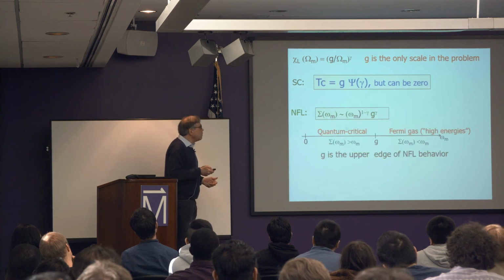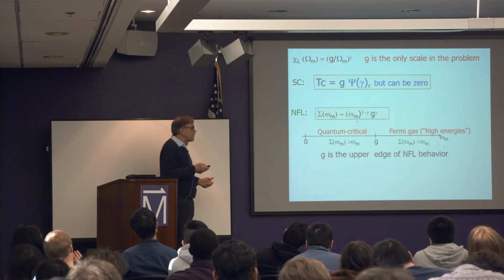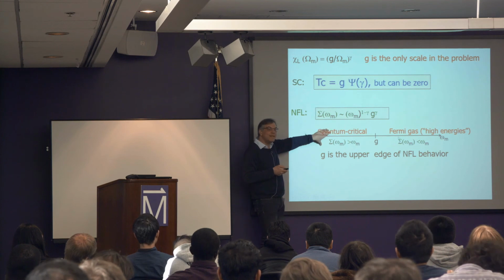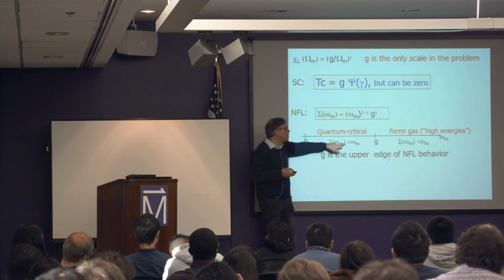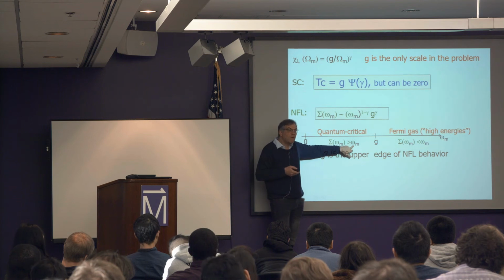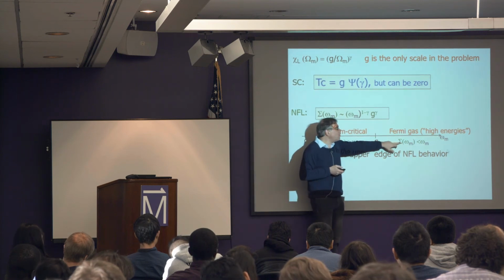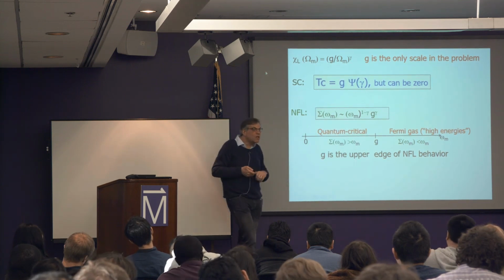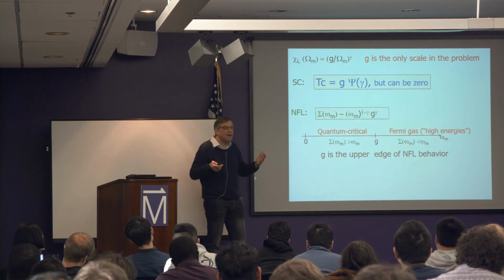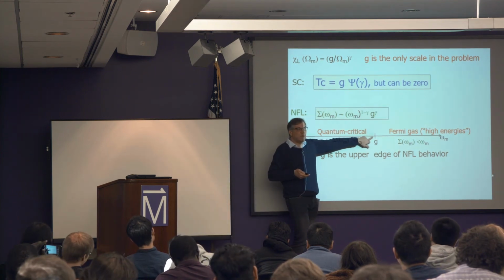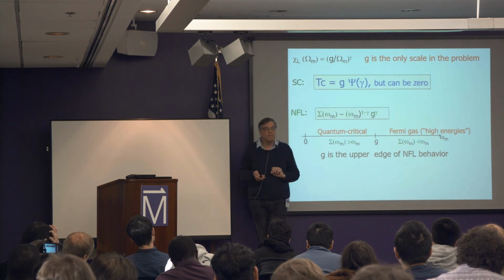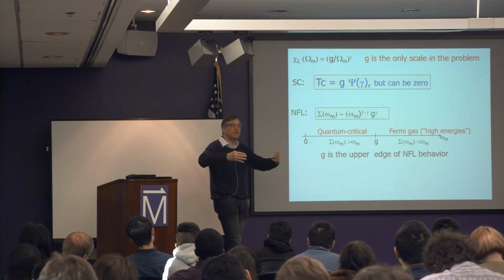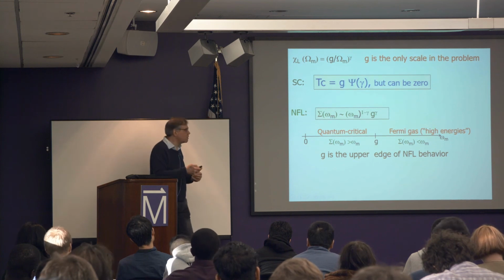Look at this, and then you find out that basically with this form of self-energy, the physical system or frequency range is divided into what's called the quantum critical regime, the regime in which self-energy is larger than the bare frequency. This is where fermions are incoherent. And the regime of high frequencies, when omega is larger than self-energy. This is where fermions are pretty much like free particles. This is called the upper boundary for non-Fermi liquid behavior and is set by the same letter G. So basically, non-Fermi liquid and superconductivity fight for the same range of frequencies. So this is real competition between the two effects.